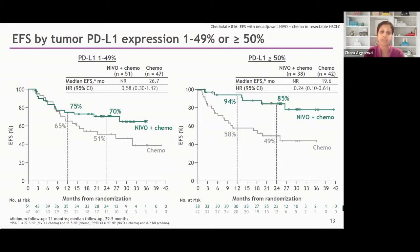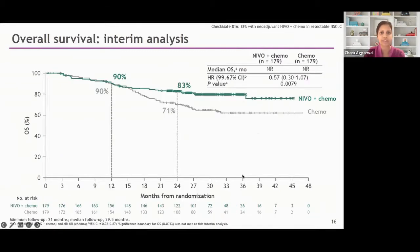They give us signals. We know that immunotherapy tends to work better in patients with higher PD-L1 expression. So we are using this as a strategy for patients that have resectable disease, but may have stage 3 or high PD-L1 expression. Overall survival is immature at this point in time, but you can see that there is a trend towards improvement with a hazard ratio of 0.57 with the use of this approach. Many oncologists actually prefer this approach already because it allows us to abbreviate the number of chemotherapy as well as the number of immunotherapy cycles that are used.